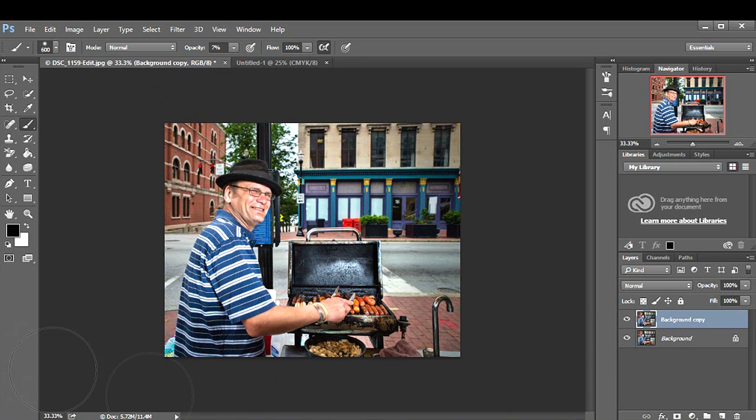So you can barely see it, just concentrating on the center. Now this is a feathered brush, so I know it's kind of hitting his body a little bit, but that's cool. Because the focus, the concentration, is right here on his face and the hot dogs, especially if you're hungry. So anyway, there it is.